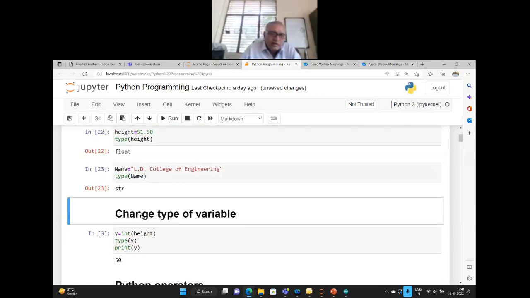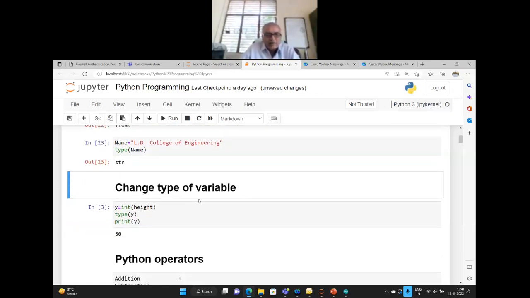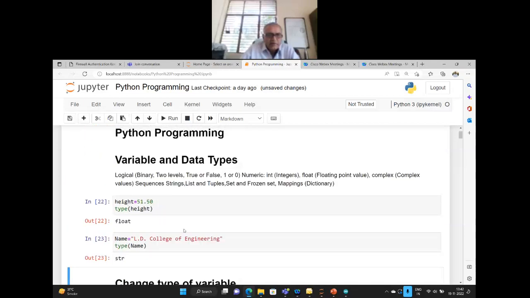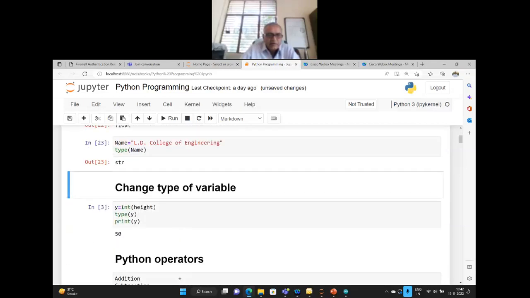Not only that, you can change the type of variables. Let's say this height was a float variable, but if you want to convert that variable into an integer type, you can say int, and in brackets, height. It is a kind of typecasting we are doing. So we are changing the type of variable height from float to integer.